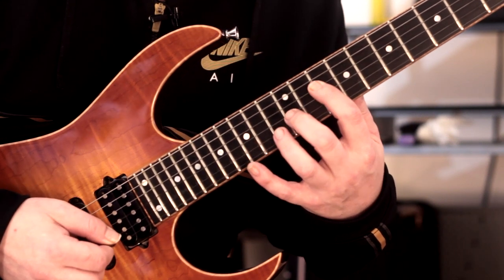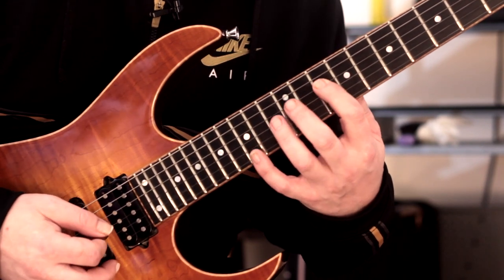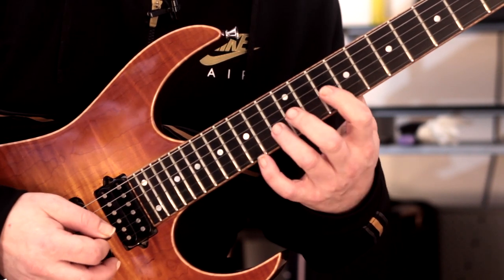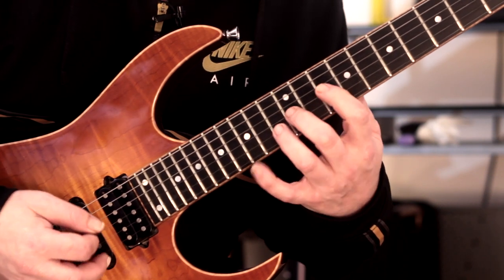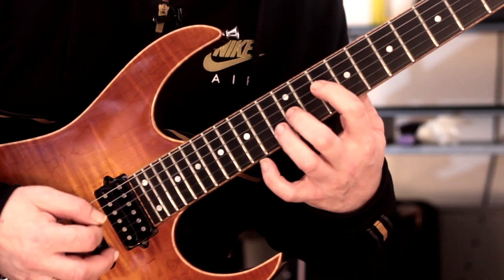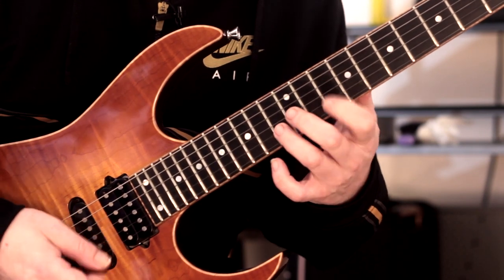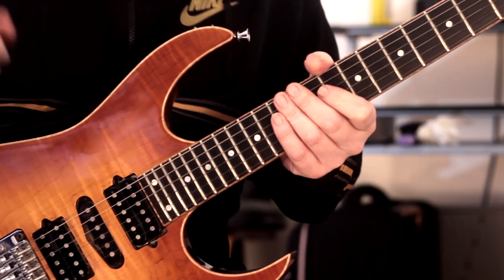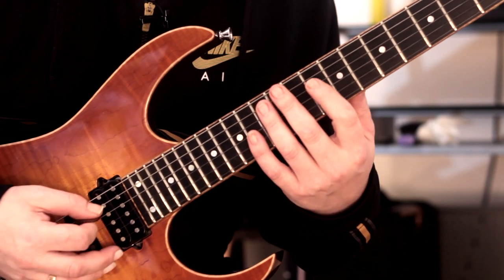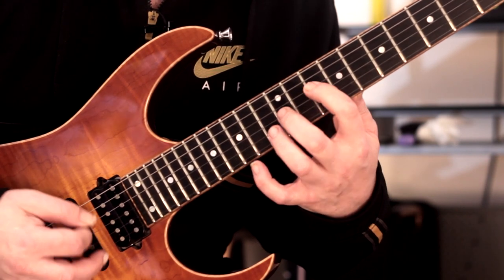Start with a down, down, down, down, and then followed by up strokes. So down, down, down, down, up, up, up. Down, down, down, up, up, up. Down, down, down, up, up, up. Again, listen to the sound. Totally different to... Well, it's not totally different, but there's certainly a noticeable difference. The alternate is down, up, down, up, down, up, continuously. And then sweeping.